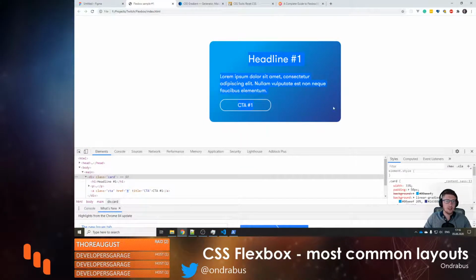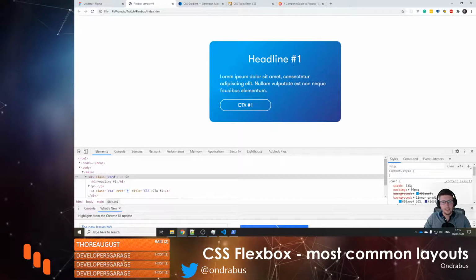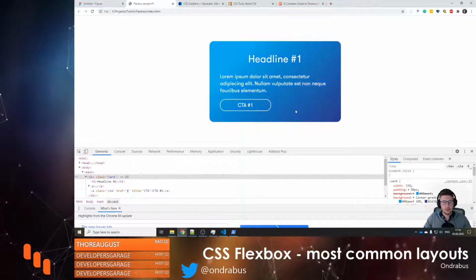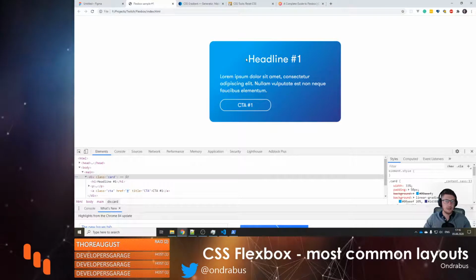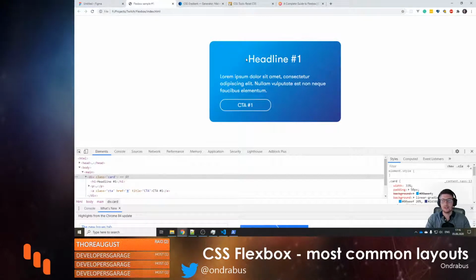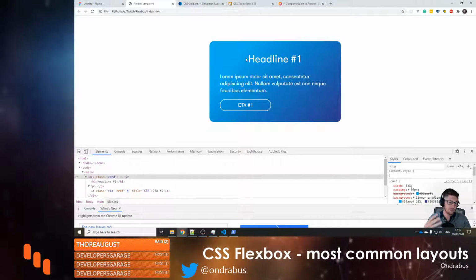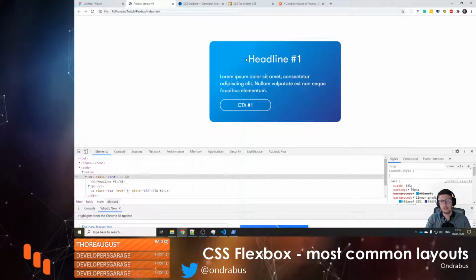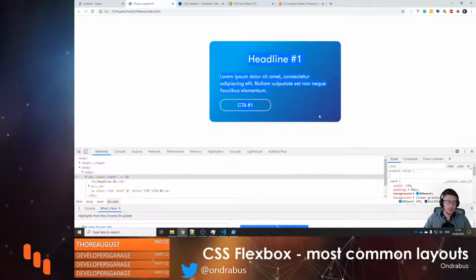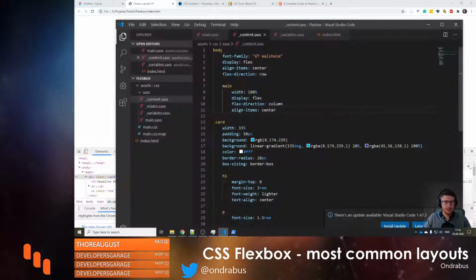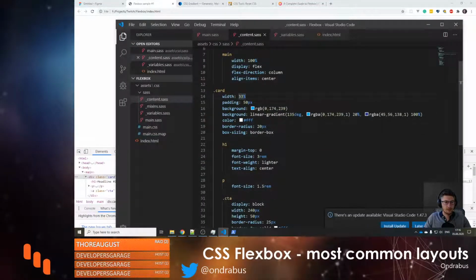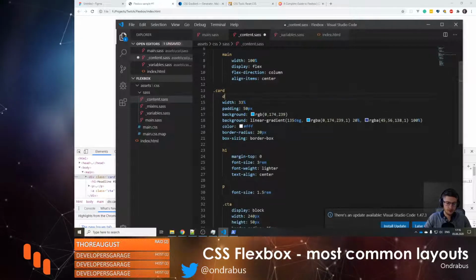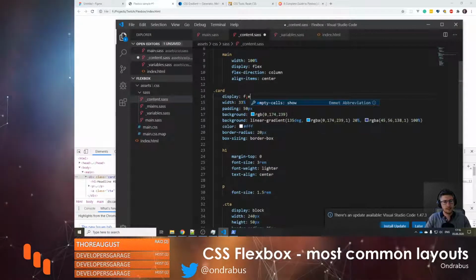It depends if here you want to use Flexbox as well. I tend to use it because then you don't have to mix multiple ways of laying out the page. So when I use Flexbox, I usually use it everywhere. So let me use it for the card as well here. So let's put it here. Display flex.